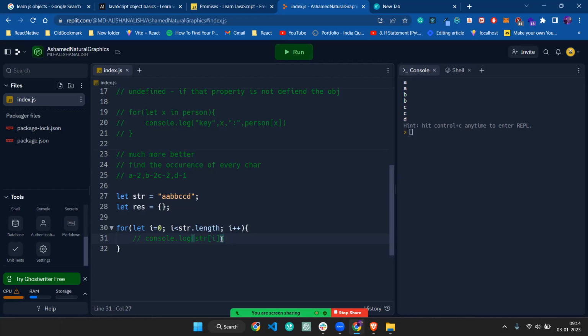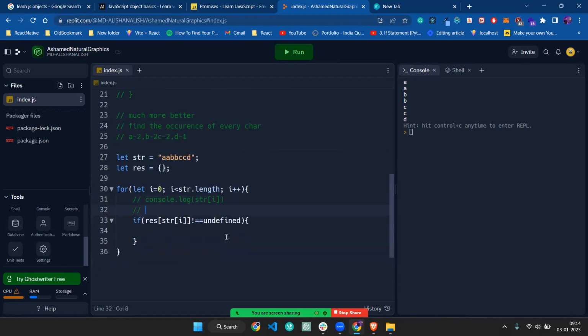Now what are we going to do? If result of str of i is not equal to undefined, basically if that character already exists in the object, say a, then we just do result of str of i plus equal to 1.